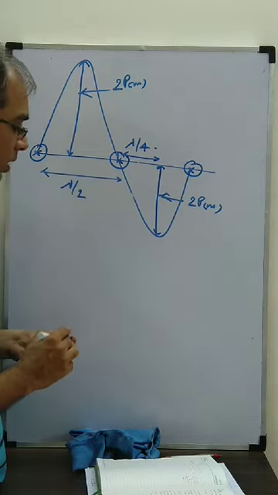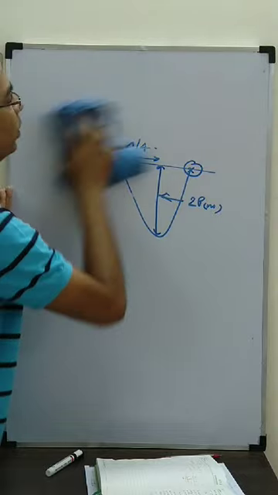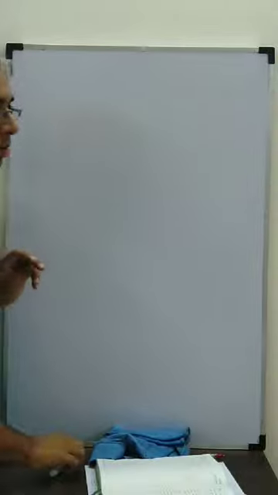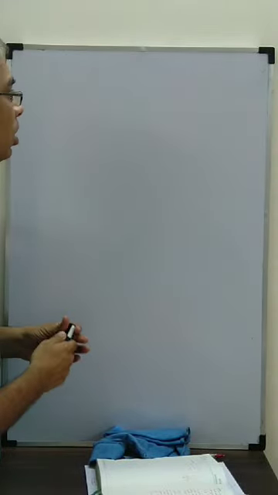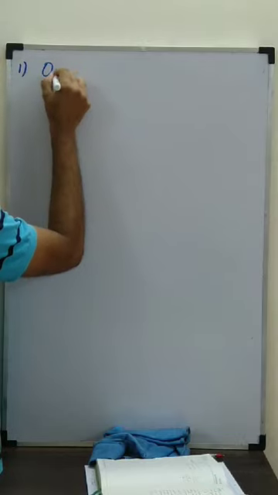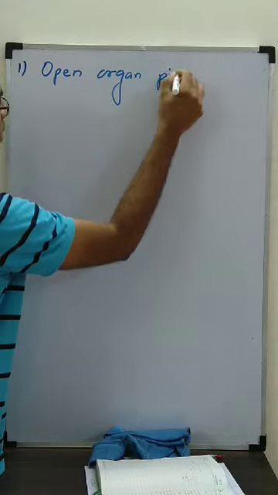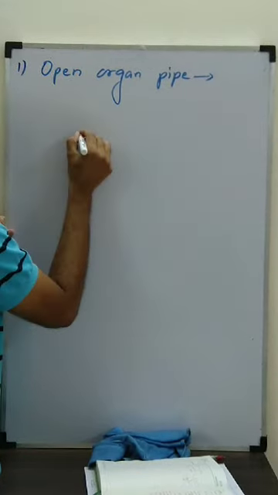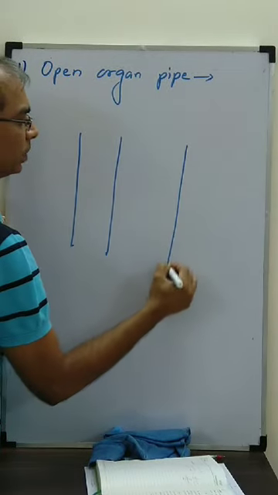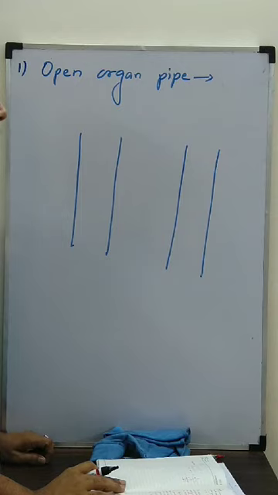So now let us see what the normal frequencies of an organ pipe are, as we found in the case of string. Normal modes of vibration in a string, same way normal modes of vibration in an organ pipe. First we are going to study the open organ pipe. What are the natural frequencies of that? Let's see. I am going to make it in both cases, displacement as well as pressure. It's your wish. You can see in both ways.